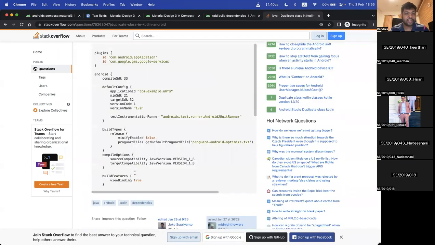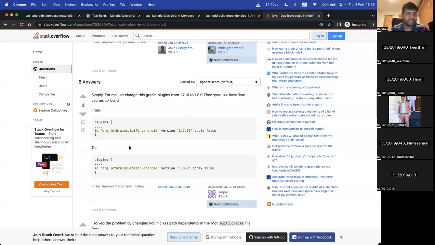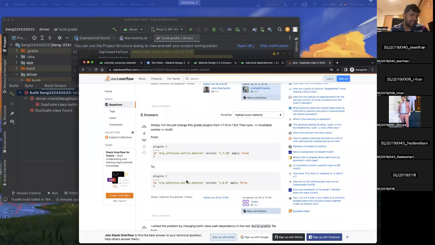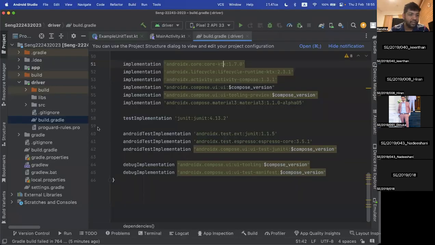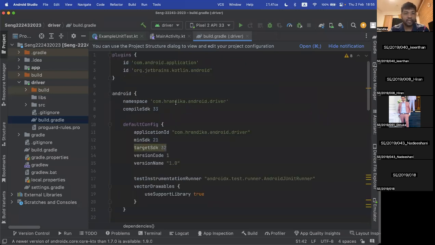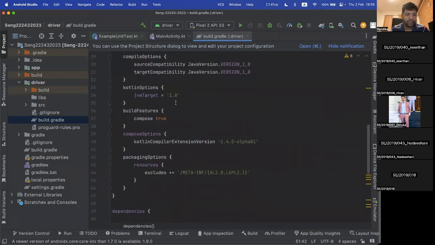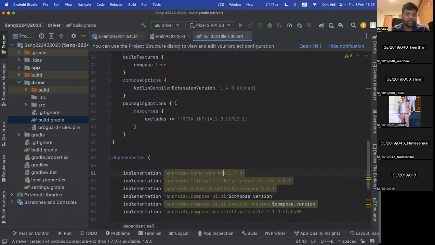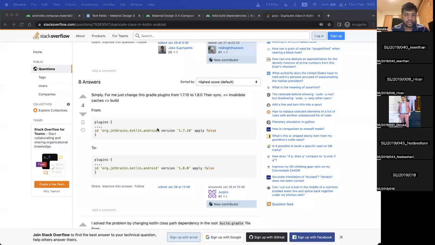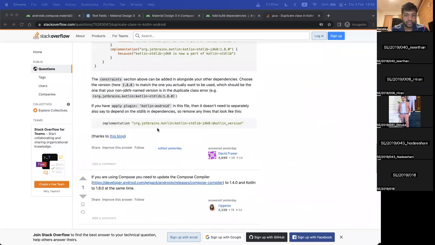So basically, the working answer for me would be to have the Android version at 1.8. Let's see whether it is working or not. Okay, Android Kotlin version, where can I find that? There are a few things that we can do.